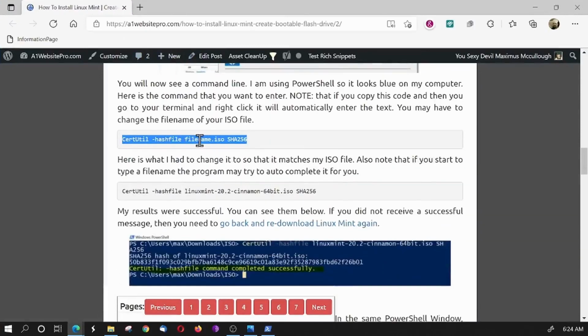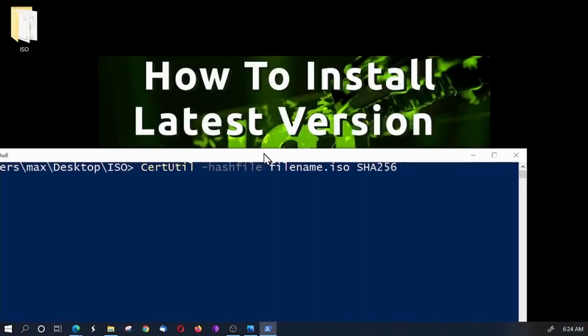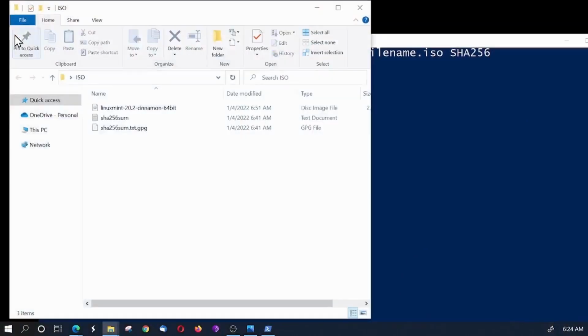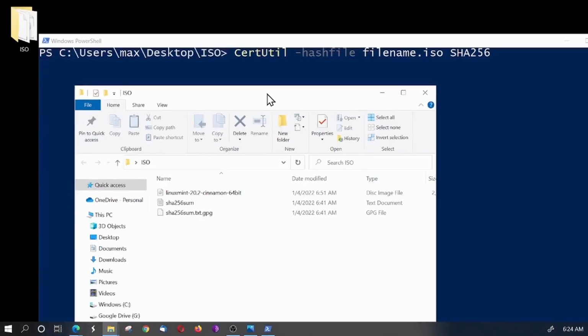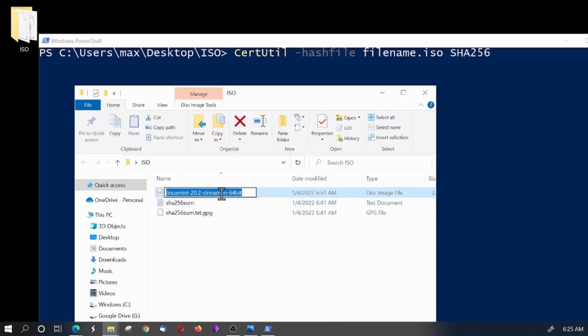I grabbed this. Now, notice filename.iso. We're going to have to change that. Let me make this a little bit viewer friendly. Here is the particular file name, Linux Mint 20.2 Cinnamon 64-bit. In order for me to be quicker at this, I'm going to right-click, select Rename, and then right-click and select Copy.